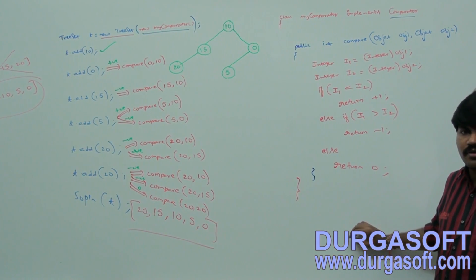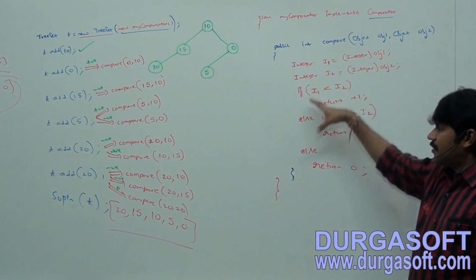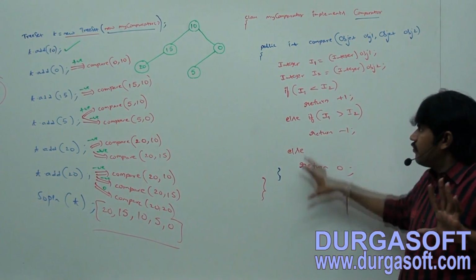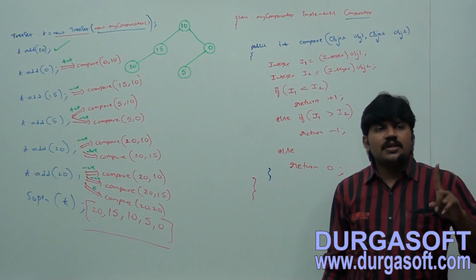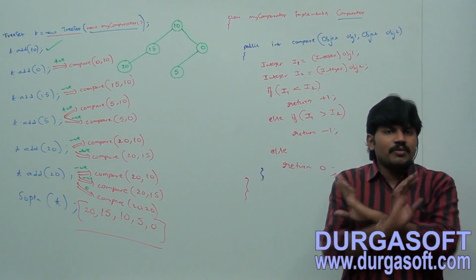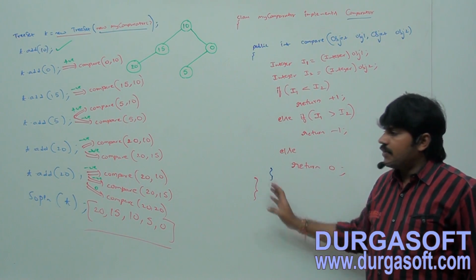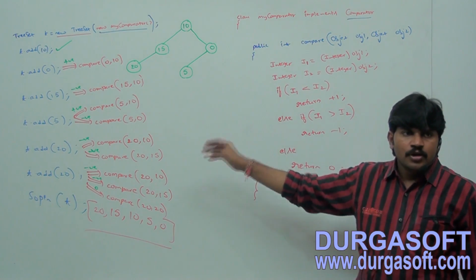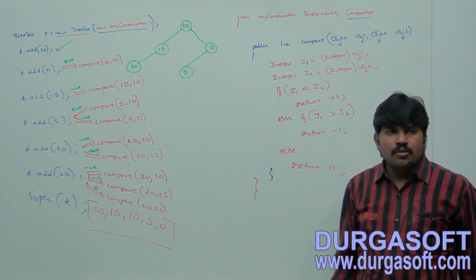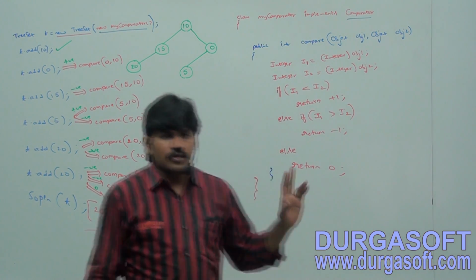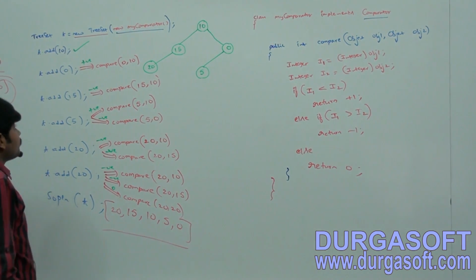Are you able to understand that? Sir, the total central idea is the compare method only. Based on how we implemented compare, the objects will be inserted. Here JVM is a blind person. JVM doesn't know anything; it just calls the compare method. If your compare method returns negative, before; if positive, after; if 0, it is a duplicate and it won't be inserted.